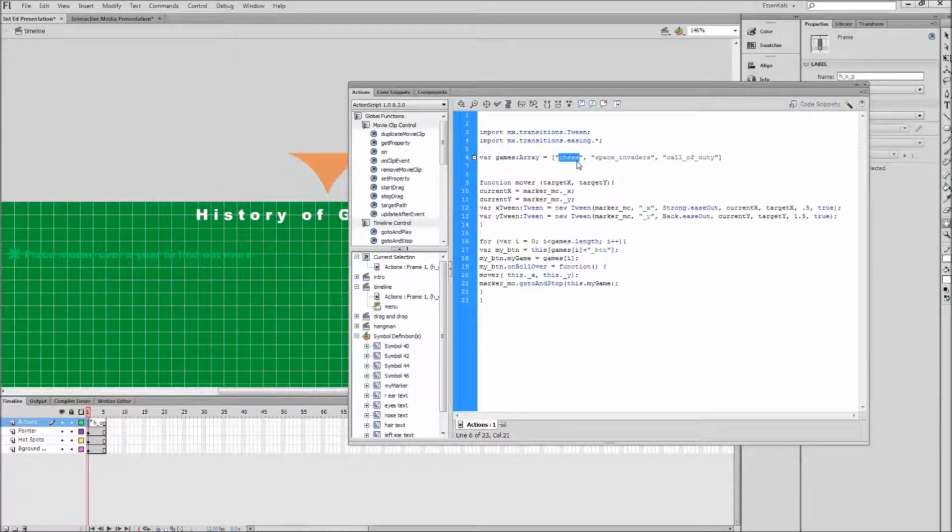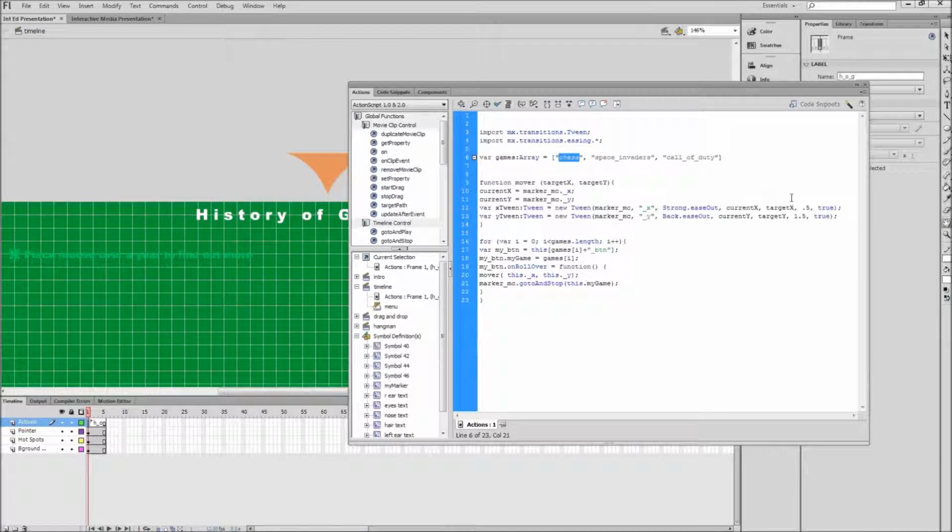This array here, so we've got the names, so this refers to the frame labels, so we've just named that frame chess, so it knows that when we place the cursor over that first hotspot to go to the frame that's labelled chess. The target, so X and Y we've talked about before, so X is the horizontal coordinates, Y are the vertical coordinates, so it calculates the X and Y coordinates of the marker here.